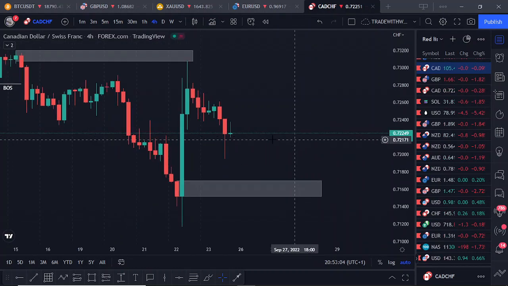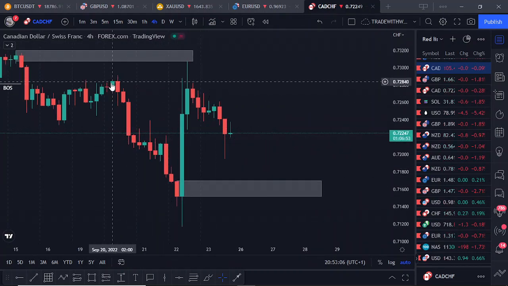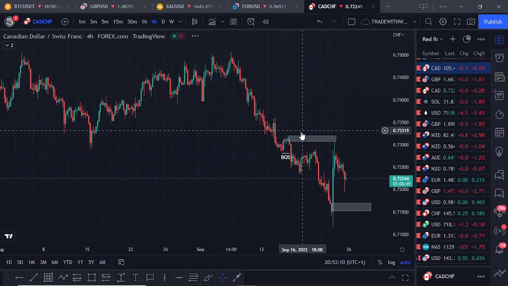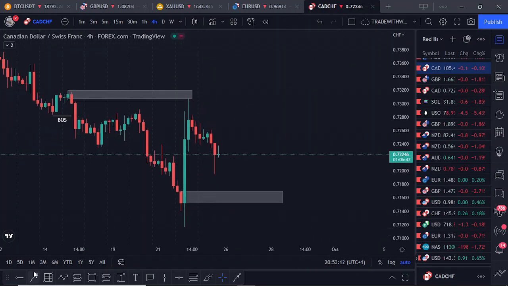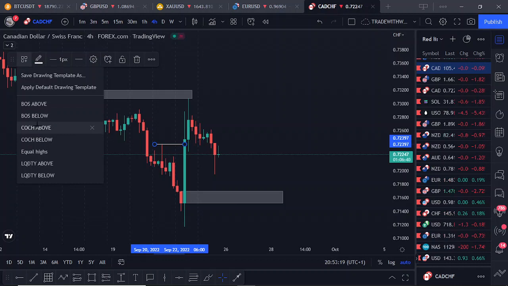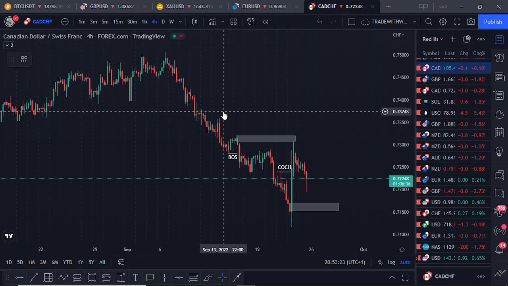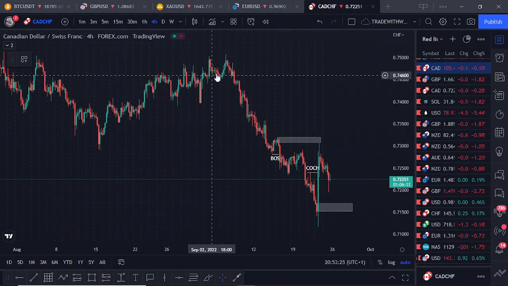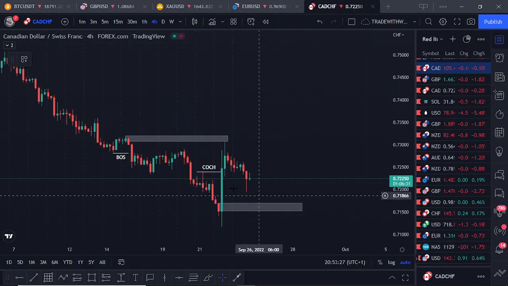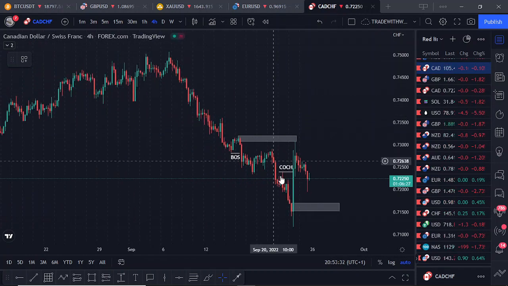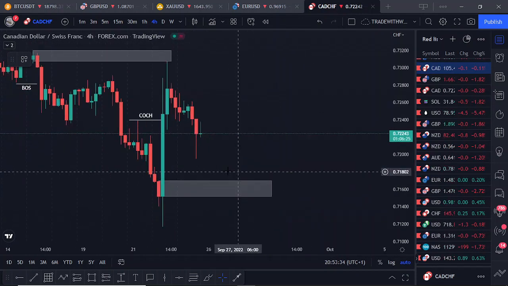Yeah, so some people might be asking, is this not a demand zone? Look at it, it broke structure. Yes, it is a demand zone. And this type of demand zone, because this is a first break of structure over here, right? It broke that high. We won't call it break of structure, it will be change of character. Why is it a change of character? Because you can see it's a very strong downtrend, and then this is the first break of structure to the upside after a very strong downtrend. It means it is a change of character.